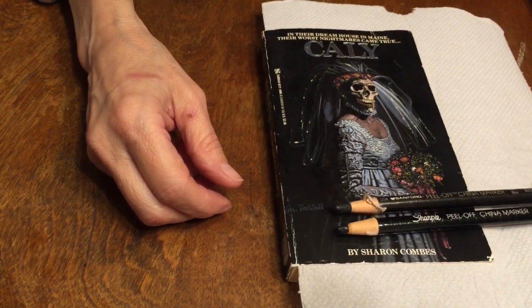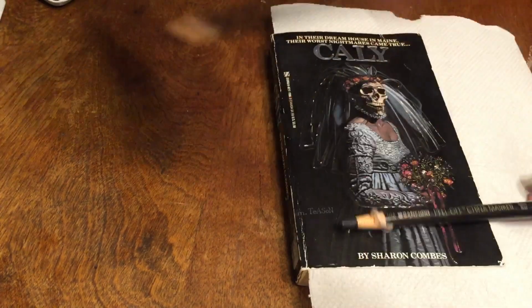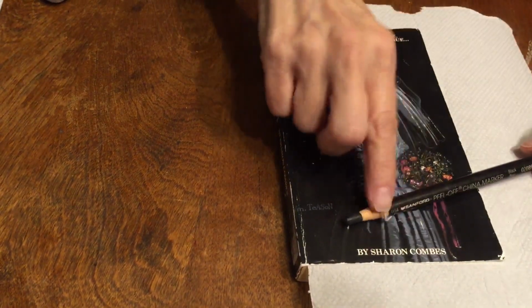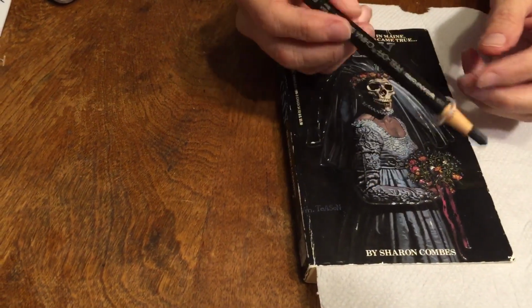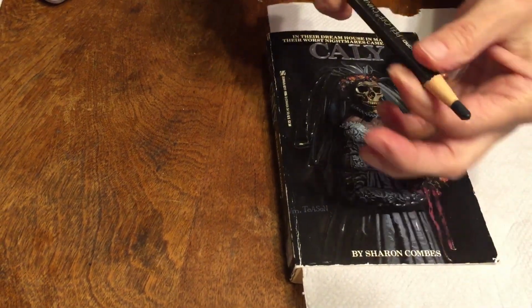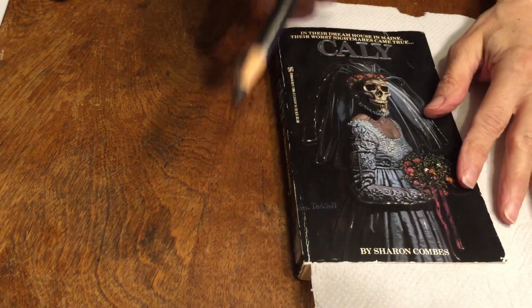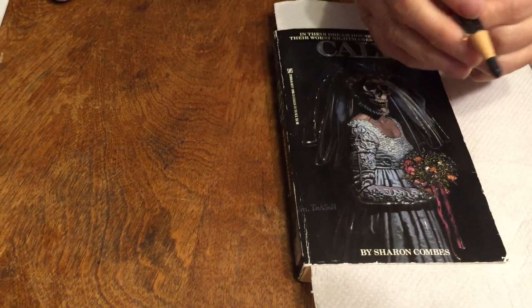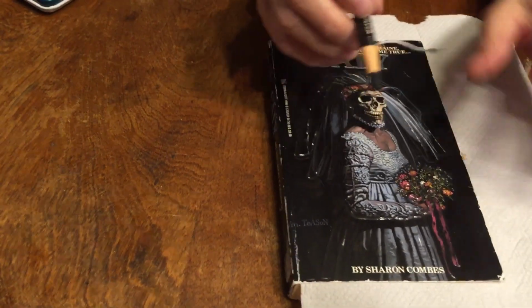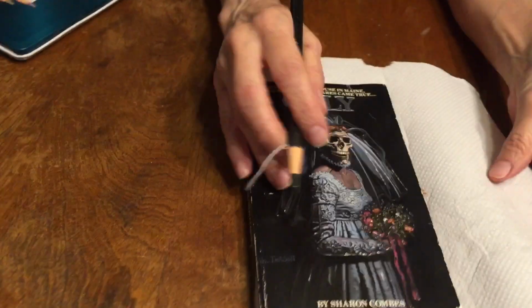Now, there's two different kinds that I have here. I tend to like this one. For whatever reason, the crayon is softer. But these are the kind where you pull the string and you unravel it and you release the grease. It's a very soft black marker, but I don't even know. It's like a crayon, but a really soft crayon.